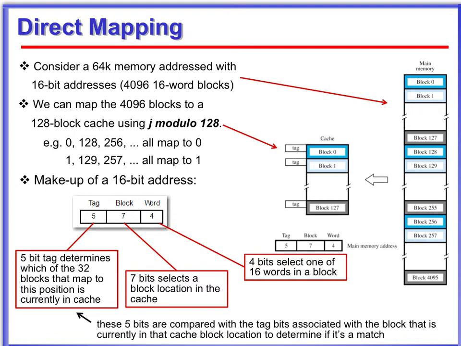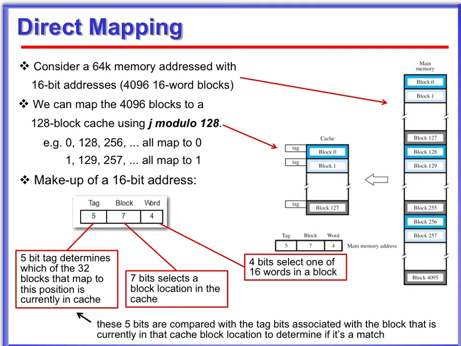Yeah, go ahead. What does the J modulo 128 refer to? It just means that you've got 128 blocks here. You've got groups of 128 here, but you only got one group here. So it's just referring to the fact that block 0 here maps to here, and then block 0 plus 128 also maps to here. And block 128 plus 128, which would be 256, also maps to here.